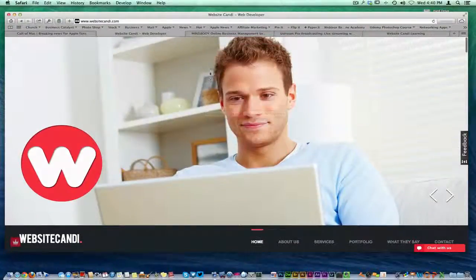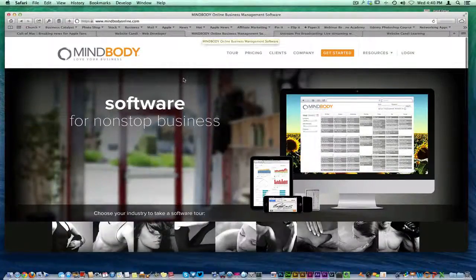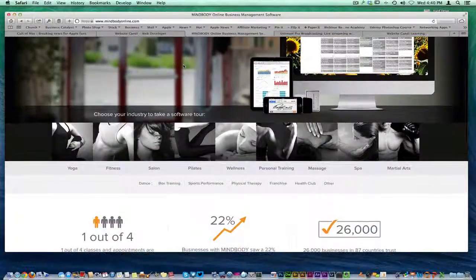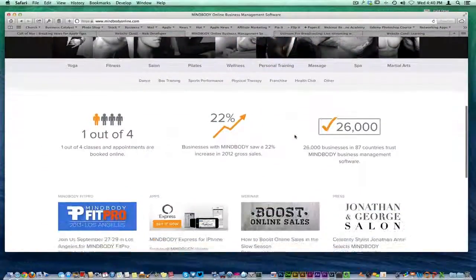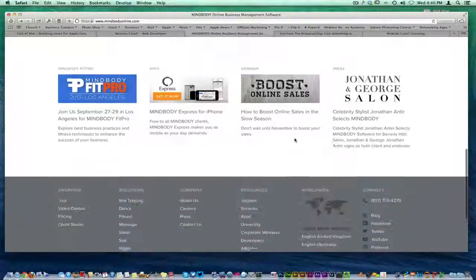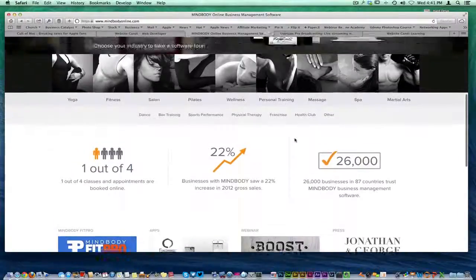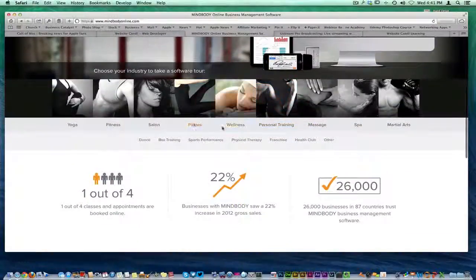But I also wanted to show you, here's a pretty big contact management system, business management software. It was designed around fitness instructors, but anybody can use it in reference to a calendar. I'm going to put a link for it below as well, where you can come check out this Parallax site right here, and you might be able to use it.